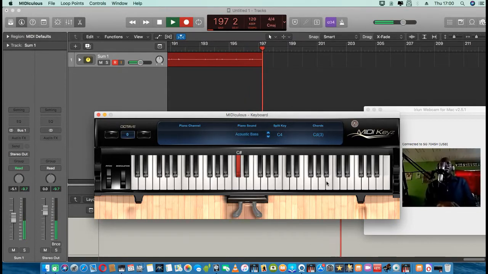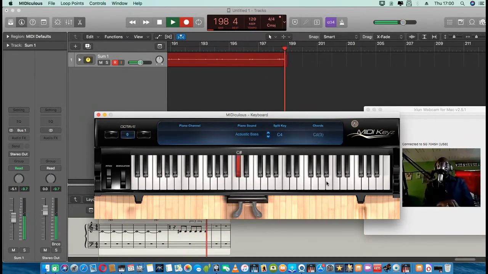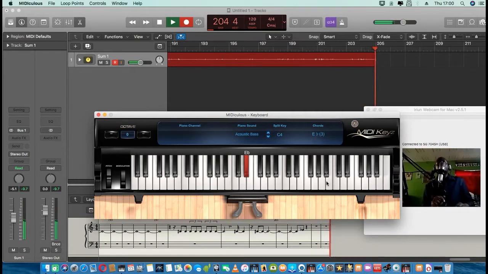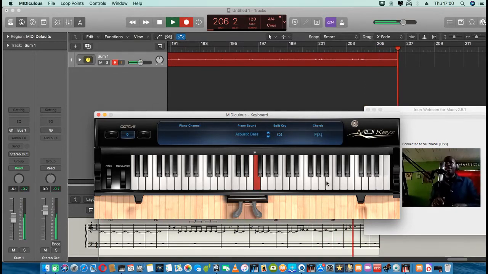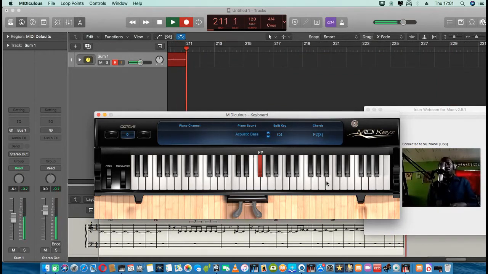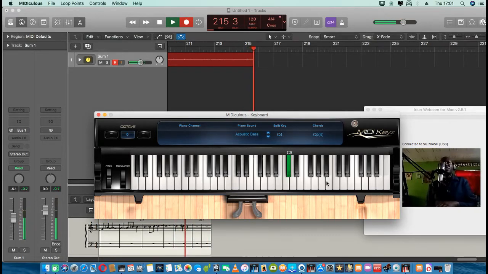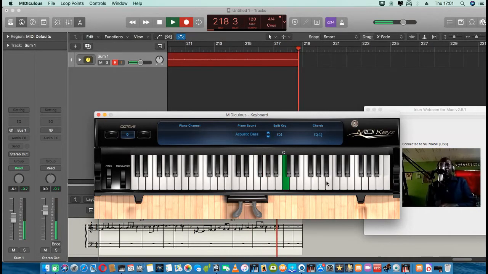Let's do it in the key of C sharp. This is going to be your starting point, C sharp, and it is going to be your Do. So to get the Re, you skip a whole step. That is your Re. Then from Re to Mi, you skip a whole step. That is your Mi. From Mi to Fa, you don't skip. From Fa to So, you skip. From So to La, you skip. From La to Ti, you skip. From Ti to Do, you don't skip. So we have Do, Re, Mi, Fa, Sol, La, Ti, Do.